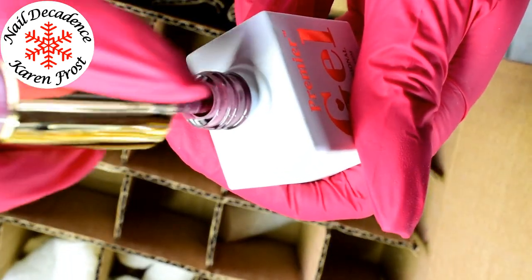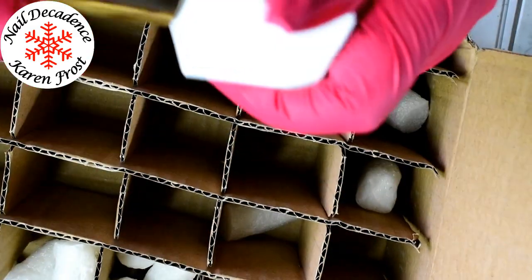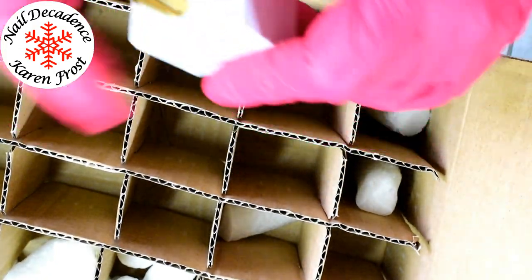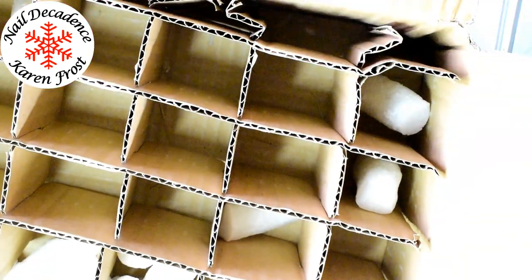Oh, I don't know which one I'm going to choose to do my nails. Well, I'll probably choose two, maybe three. We shall find out later. But I will pop all these first and I'll do a fast video of me popping them. Okay, so I'll be back in a moment.